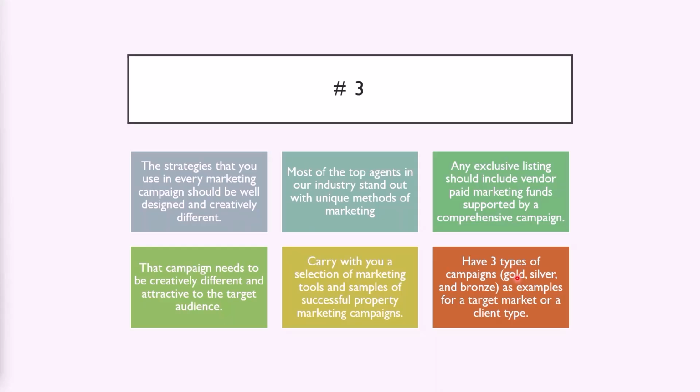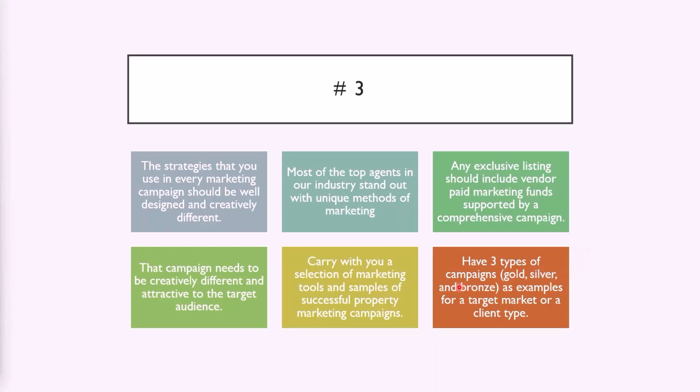The gold campaign is the best campaign. The silver is the mid-range, and the bronze is El Cheapo. So when you're talking to a client, you'll have your 3 campaigns to show them. Yes, I said show them. Show them the different channels that you will use in media and how those media channels look in real time. So you'll have some copies of adverts, internet postings, editorials, photographs, that sort of thing.